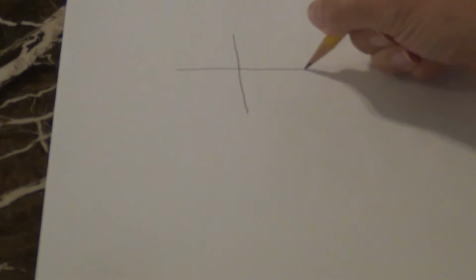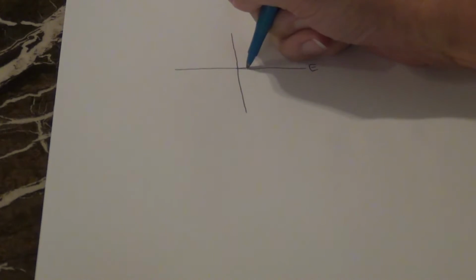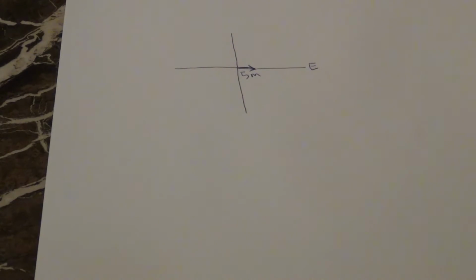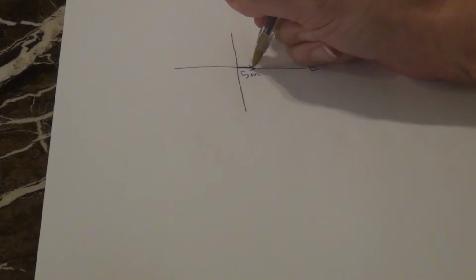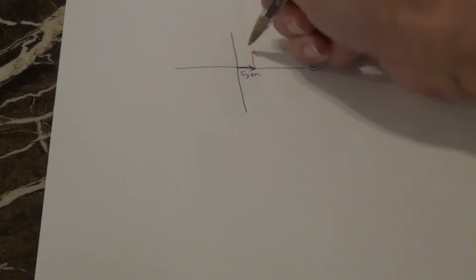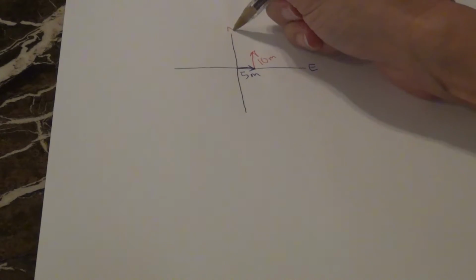if I had to redraw what that looked like on an XY axis, and I said 5 meters to the east, keeping in mind that direction's east. Okay, let's say that I went 5 meters this way. And I headed 10 meters to the north. When I draw this out, I have to draw the arrow so that the tail of one arrow is touching the tip of the next. So tip to tail. Okay, and this one was 10 meters north or 10 meters up.